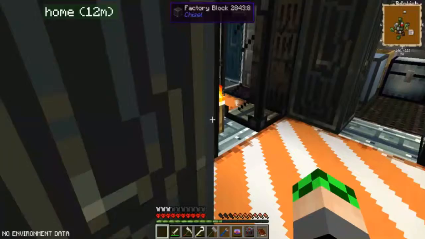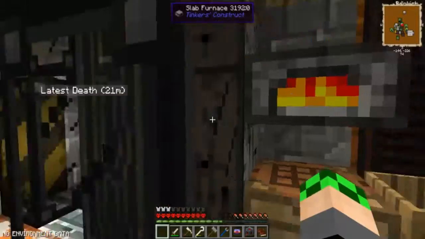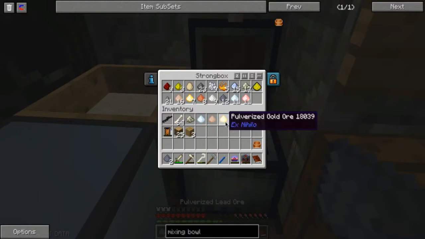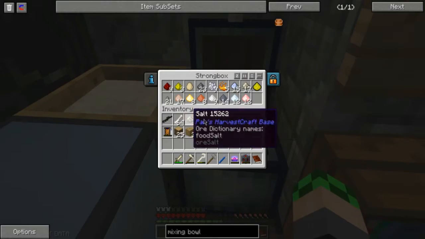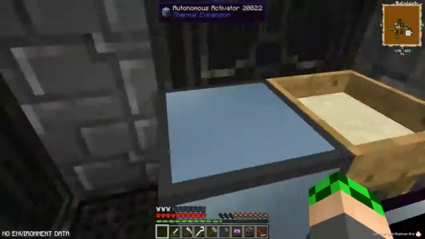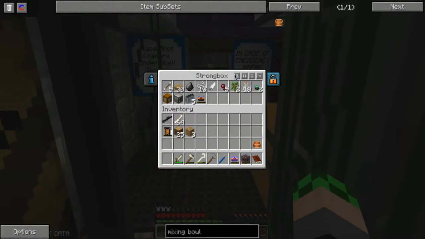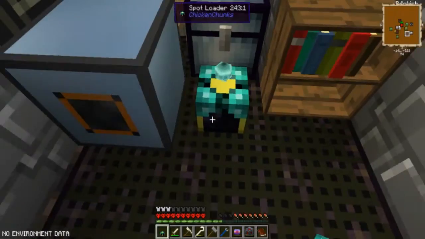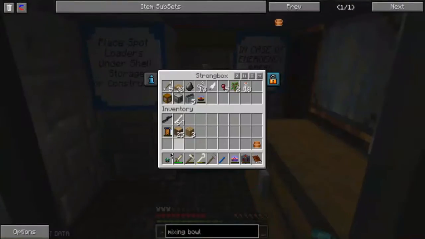Where are the other ones with me? What's up? Here's more stuff right over here. We can use it. Well, I can also run it by a spot loader. I'll just put that there. There we go. That's one being used. That's good.